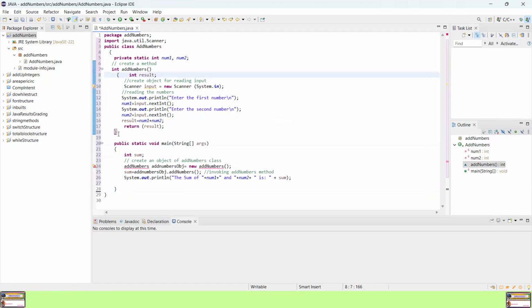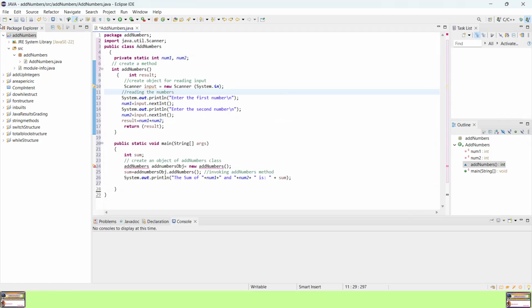Then this one and this one are matching, but you can see we also need another one for the main class. Let's see, this one and this one is okay. This one and this one is okay. This one and this one is okay. So we don't need an extra one.